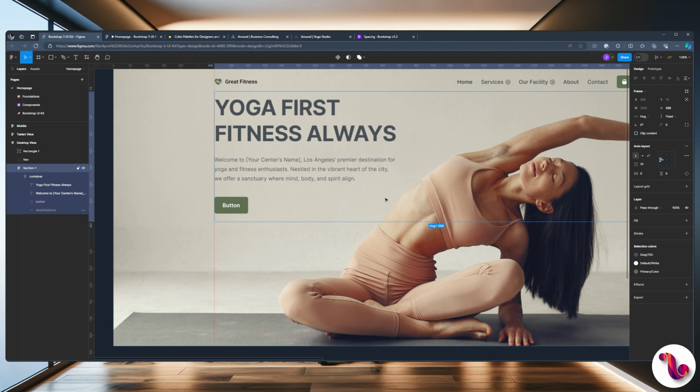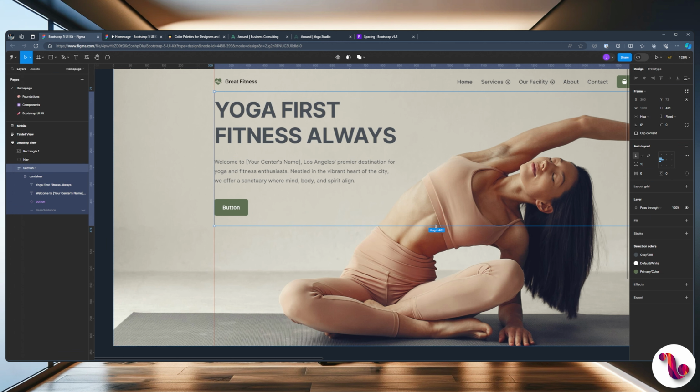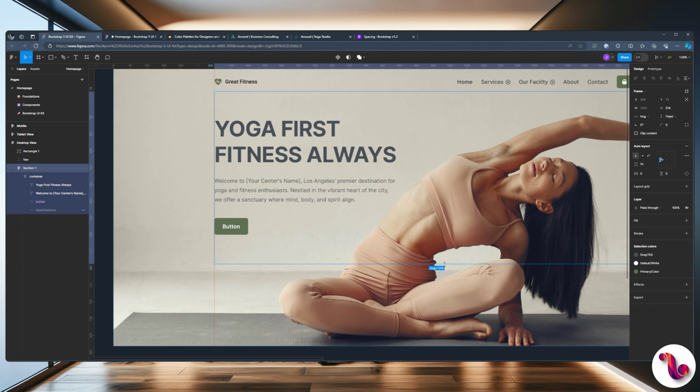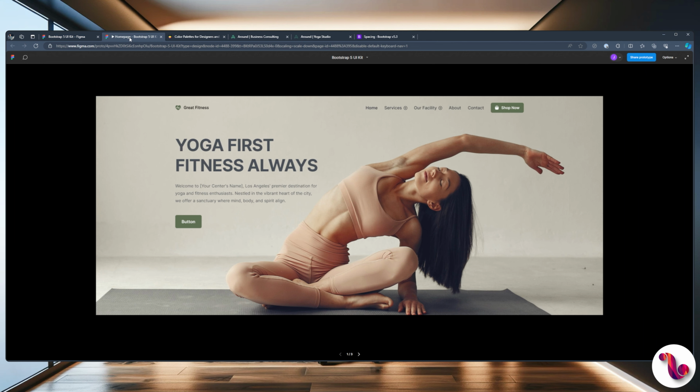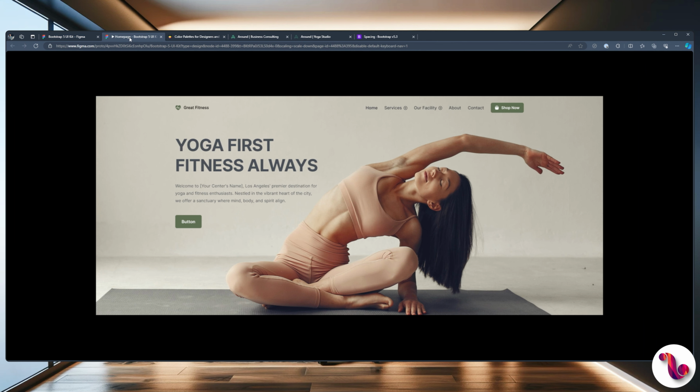So I'm going to go back to this section and adjust it a bit so that we can move it to where I want it to be. Now, obviously there are different ways of doing this. I like to be in a little bit more control when it comes to the actual movement of my text. There we go. I like this.